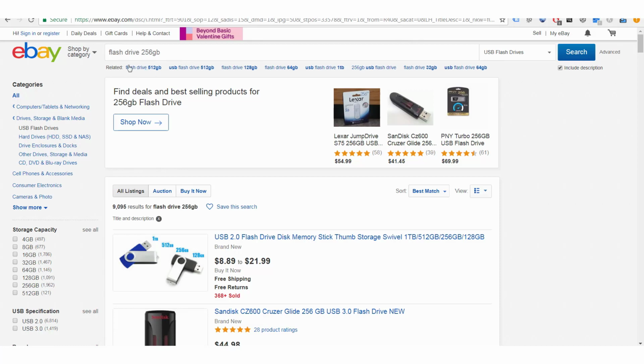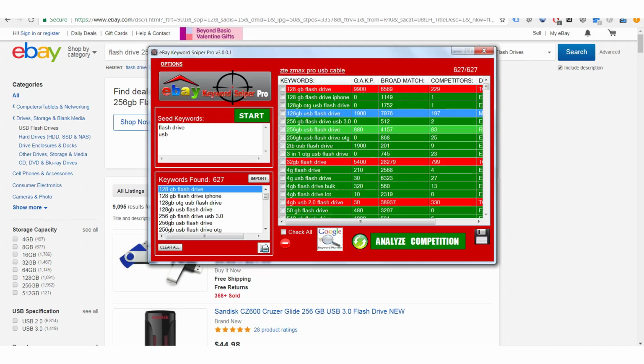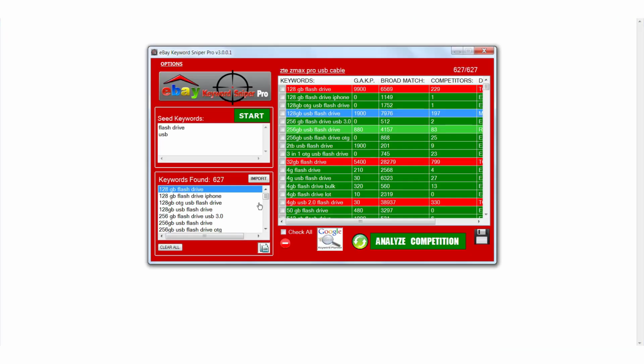This is just a broad match. So that would mean the keywords can be in any random order. It could be flash drive 256 gigabytes with something else in it. It could be 256 gigabytes flash drive, in any random order. So that's not very targeted, but it's still a good piece of data to have here for all your keywords.